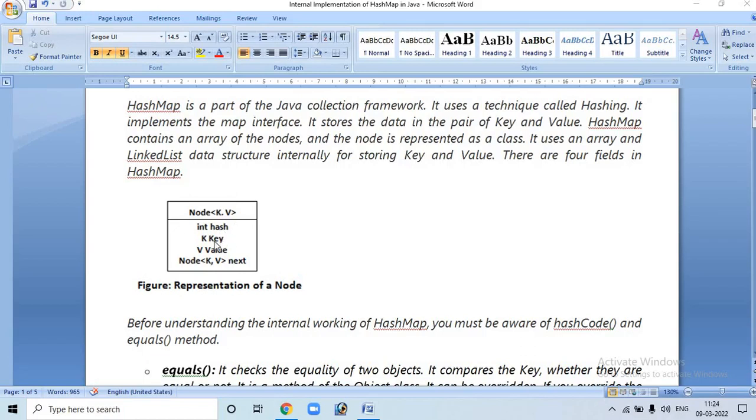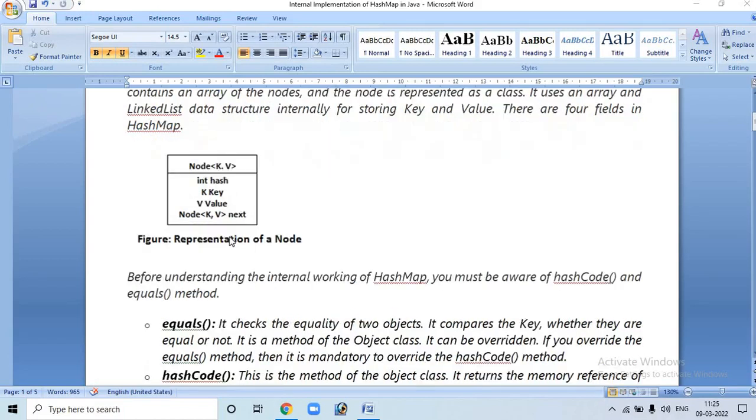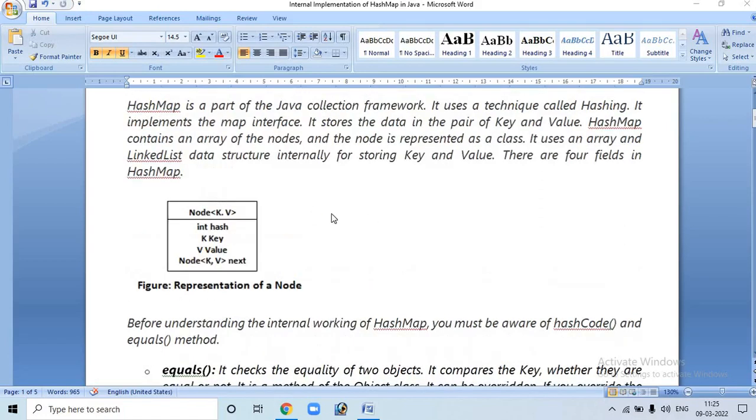Then there are the key, the value, and the address of the next node, which means it contains the next node. So these are the 4 elements: hash code, key, value, and next. The hash code is calculated from the key.